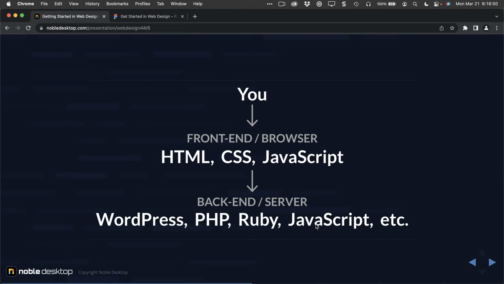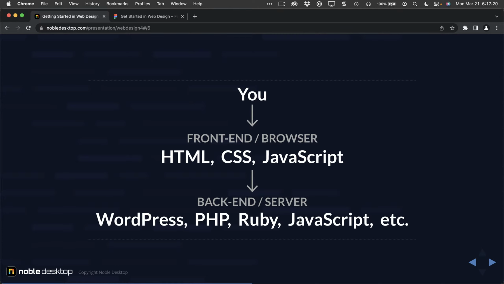JavaScript used to be just something that worked in a web browser. But because a lot of people learned JavaScript to work in a web browser, they wanted to use it on the server as well. So in the beginning, we had things like PHP that's been around for a long time. Eventually, Ruby came out with Ruby on Rails, and more recently, although it's been quite a while that JavaScript has been on the server, you can learn one language and use it for both front end as well as back end.